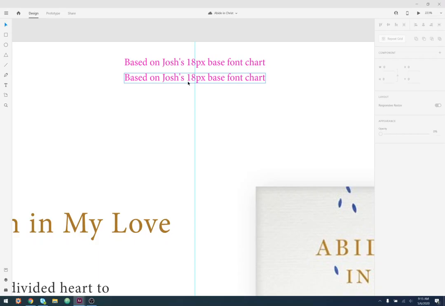So we've settled on 18 pixels as a base font size. The browser will come in at 16 pixels. That's just the default font size for most browsers, but I find that 16 is a little small.